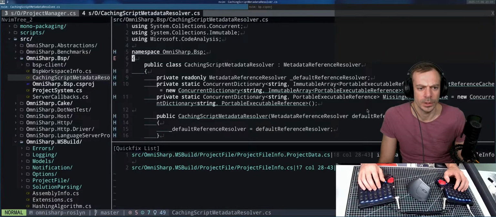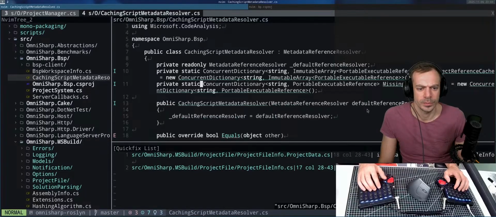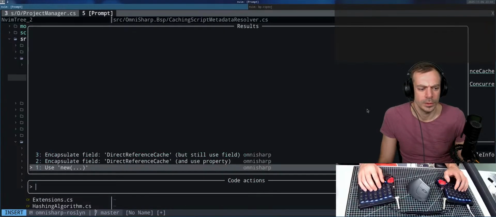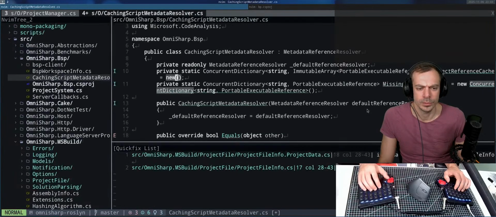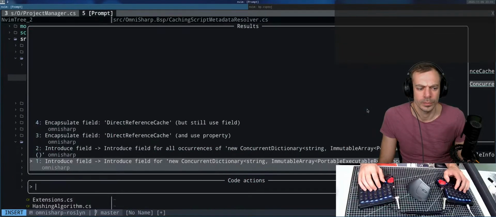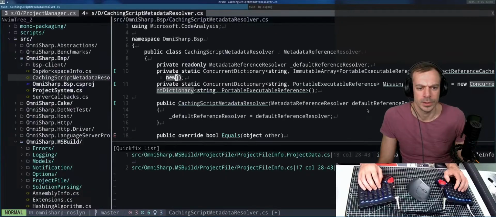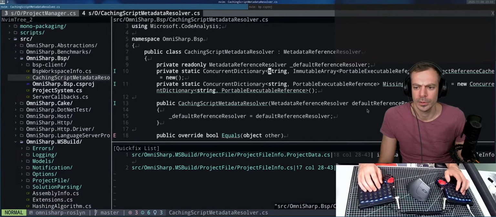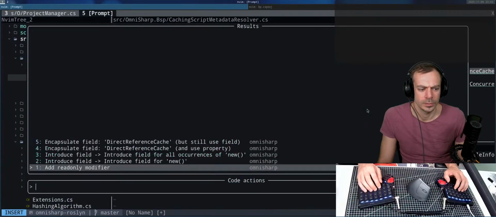Okay, I see. That was the issue. Here is new. Okay. It's easier to write like that. What do we have else here? Read only modifier.